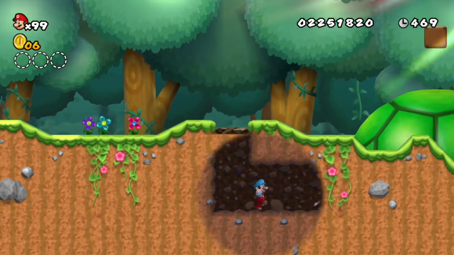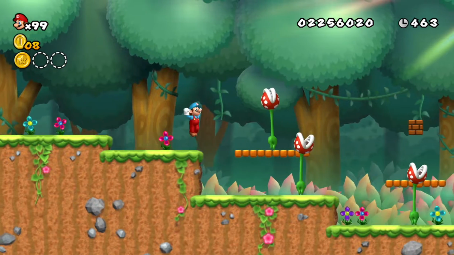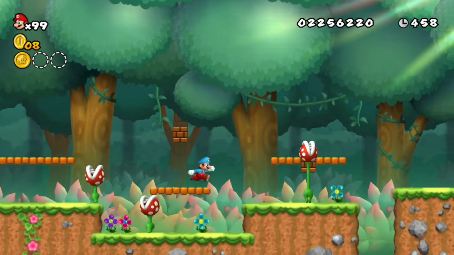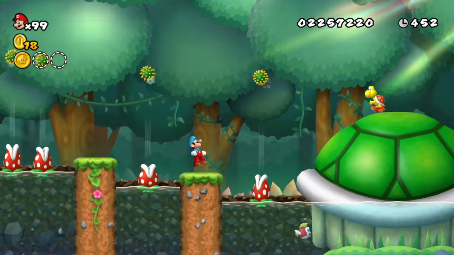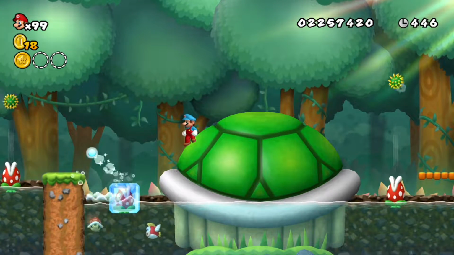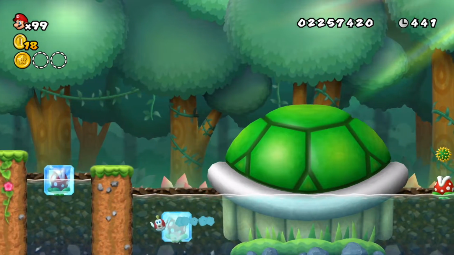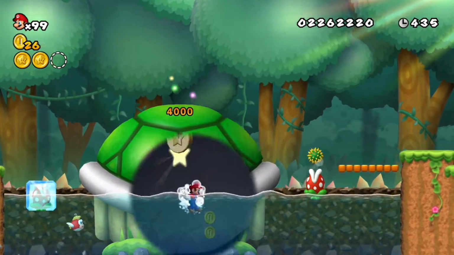these shells, all your star coins are going to appear in these shells. So every time you see a shell, you know that okay, there's probably a star coin somewhere, somehow, in some way. There are these piranha plants as well, so you do want to take note of them.